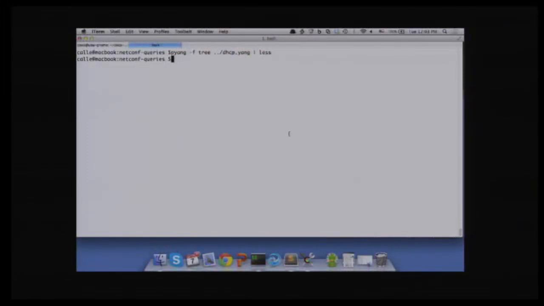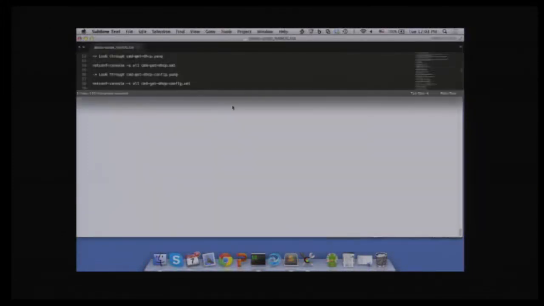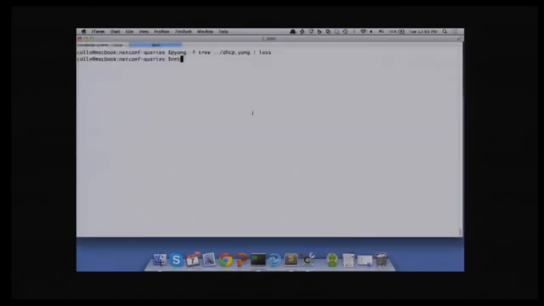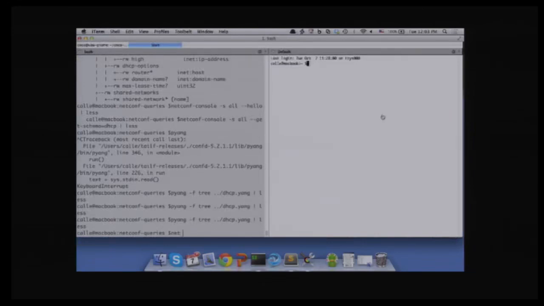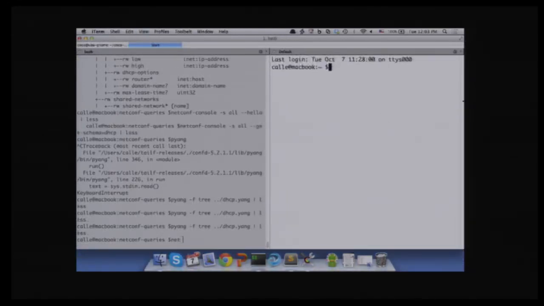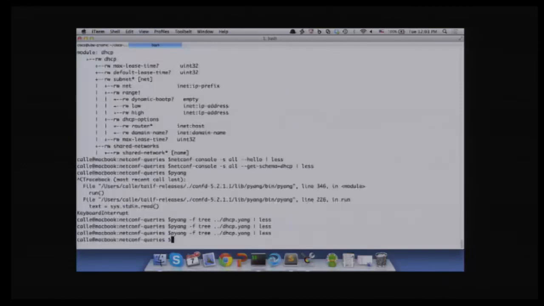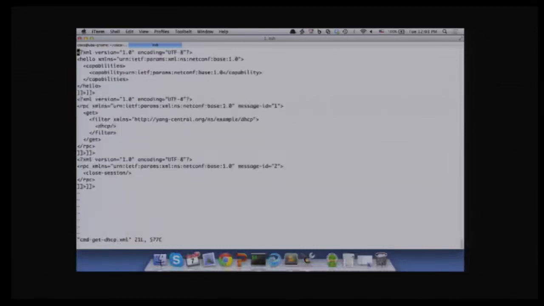All right. Now we're going to get back to netconf console, but we're going to actually start looking at things here. We're going to look at a simple XML request for a filtered GET request, okay? So what you'll see here is a complete session. Every time we start this up, we're going to send a hello, get the capabilities back, do our RPC, and then close the session. But the important content is in the middle here.